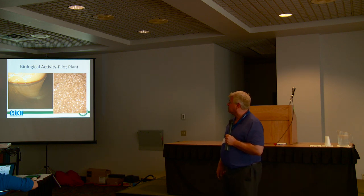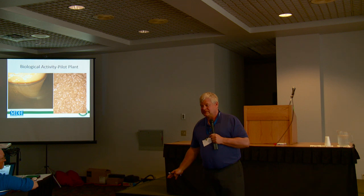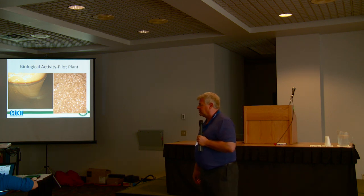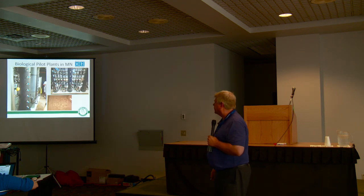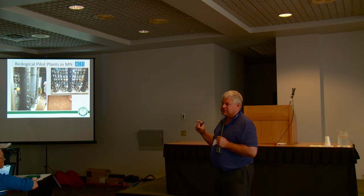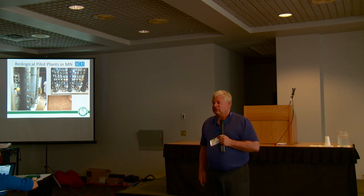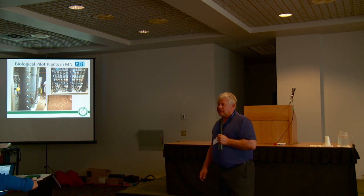So what does this stuff look like? This is in our detention tank — some of the biological activity that's happening. This stuff grows on anything — it grows on plastic. We have GAC filters we're running, sand anthracite — trying a lot of different things. There are a lot of biological plants popping up throughout the state right now. One's in Wilmer, a small town outside of St. Cloud — St. Martin's running one. Lincoln Pipestone is doing a denitrification — they're removing high nitrates and gassing that off into nitrogen gas as a treatment technique. They have reverse osmosis right now but got into a little trouble with the wastewater side, so they're looking at an alternative method. And this is why the health department is looking at developing these policies.